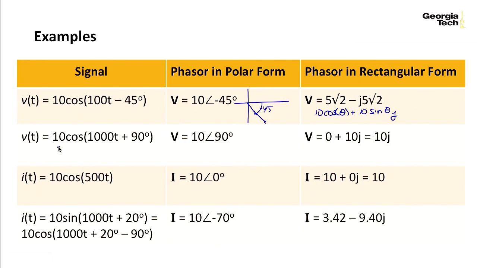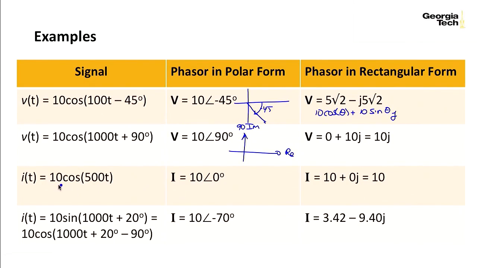Now the next one is a similar signal. It's 10 at an angle of 90 degrees. So let's plot that. With this being 0 degrees right there, and this being 90, it's going to look like that. In terms of rectangular coordinates, that's the imaginary axis and that's the real axis. So it's a purely imaginary number.